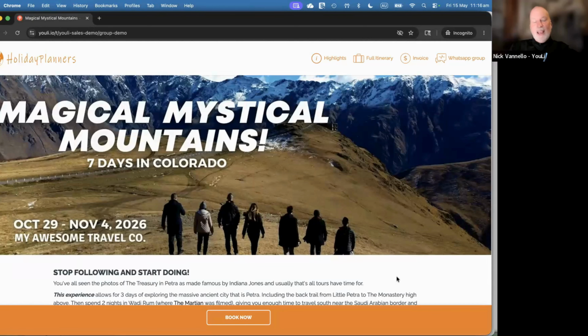Awesome. All right, you'll notice that there's no price bar here. That's actually a feature of the sales page style. So let's go back and take a look at it. It might be worth exploring, and you can play with turning things on and off and toggling between styles, and just see what is the right combination for you. There's no right way to do this. It's just what makes sense for your brand and also now for this trip.